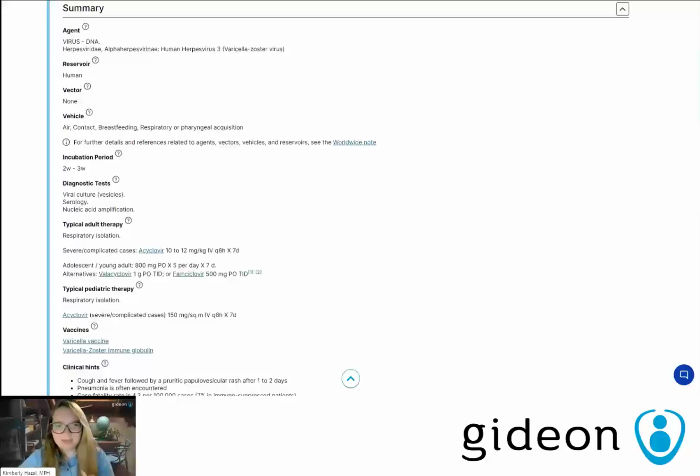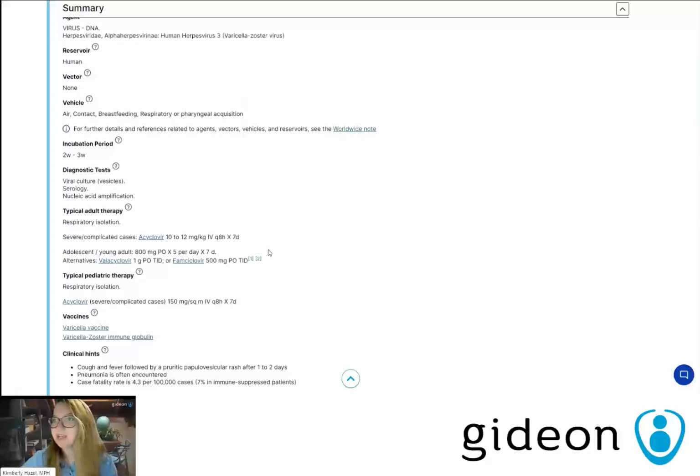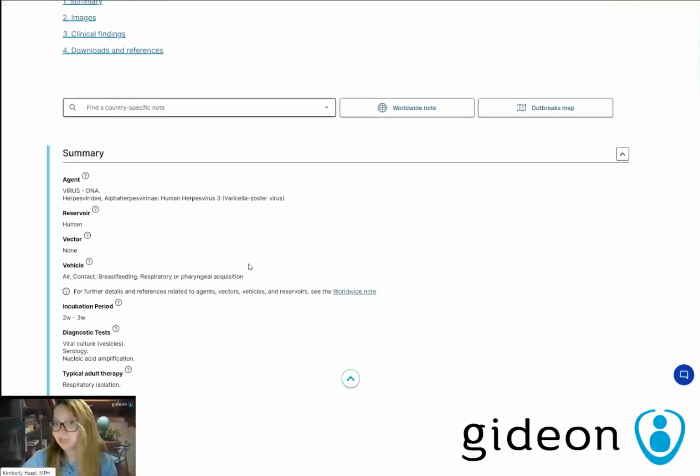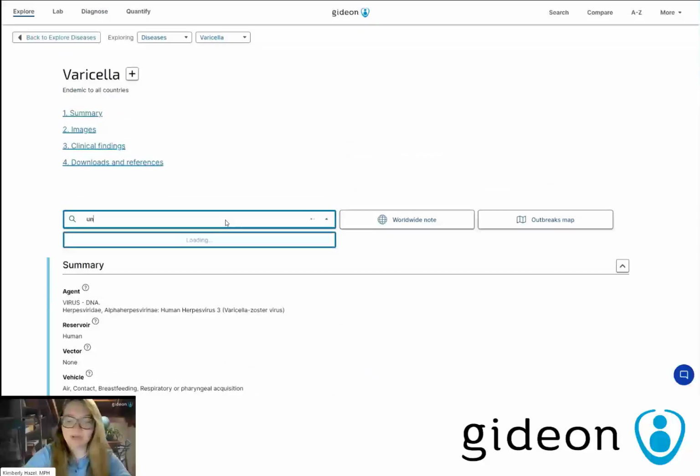Looking more at some of the epidemiology of chickenpox, and assessing it at a wider lens, rather than just the clinical information, is definitely something that's important to do, and something that I think gets overlooked a lot of times, especially by medical professionals that are in hospitals or primary care settings. Within Gideon, we can actually do that, which is super cool. Just as an epidemiologist, I really geek out about the fact that I can go in and be very country specific of what I want to look at.